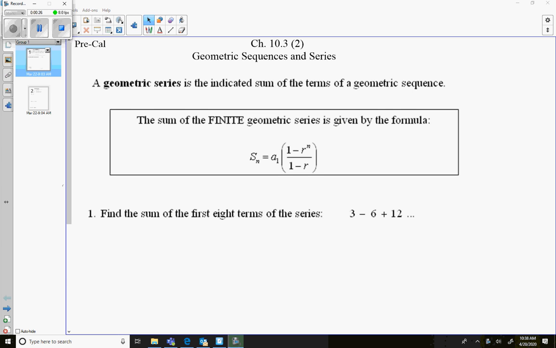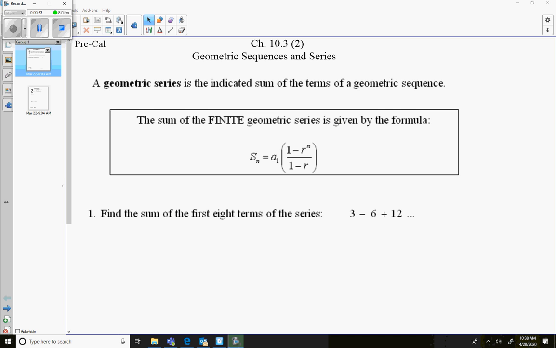You will need a calculator for this lesson. I am not going to be using one. I'm just going to be cheating. I do have a copy of my notes with the answers there already. So when we get to the problems that need a calculator, I'm just going to go with my paper and write the answer down. But again, we're looking at the sum of a geometric sequence known as a geometric series.